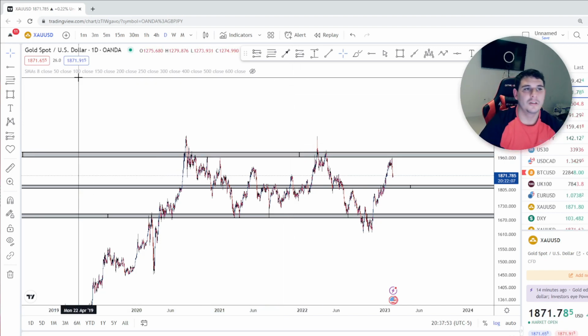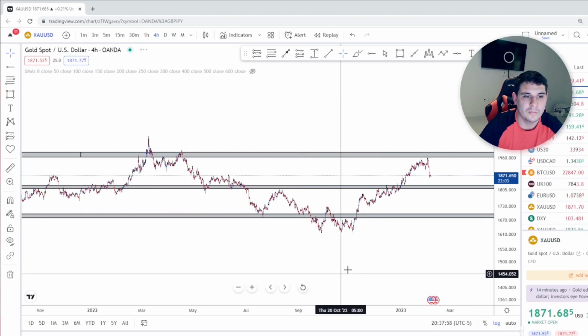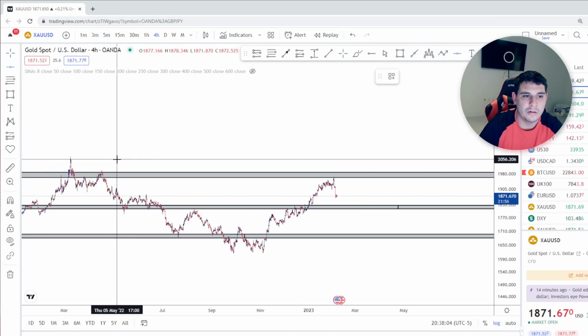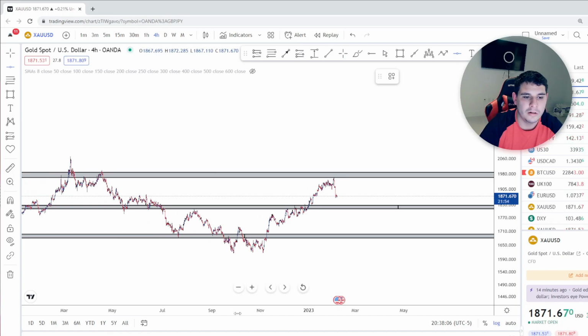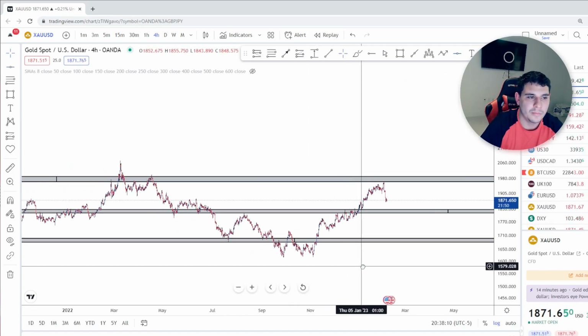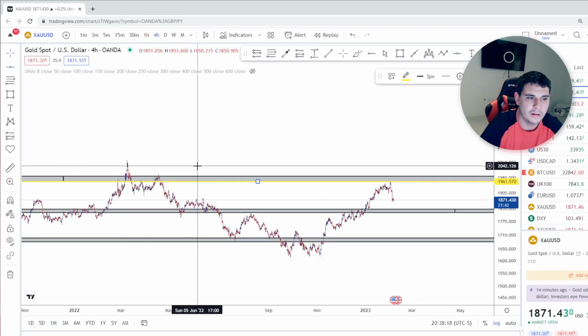Alright, so now we're going to go to the 4-hour time frame and see if we can also add some levels. This is when I'll start to use my horizontal line, right? So I'll go right around here, do that, and I'll start getting more precise with this. So I'll come here, like here.